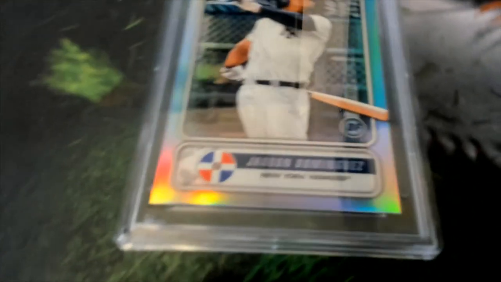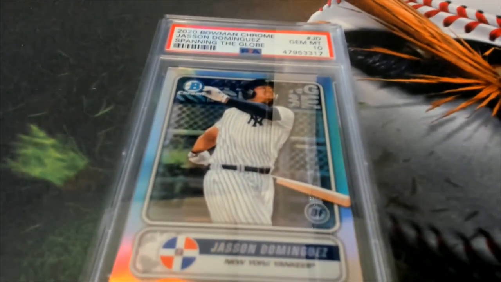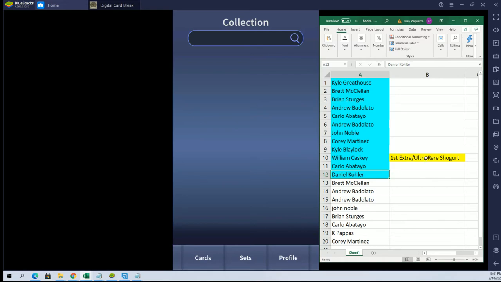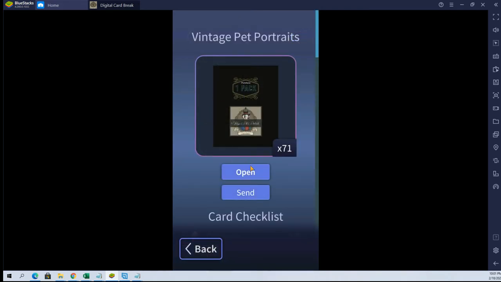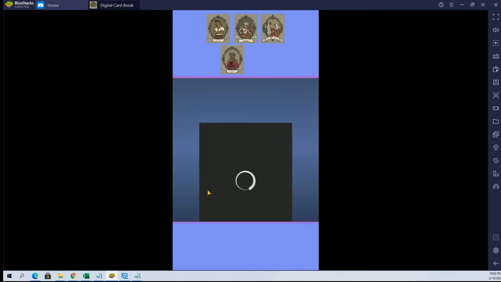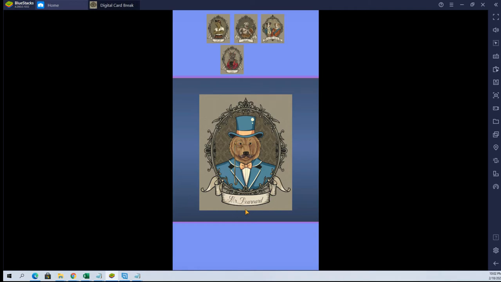All right, so we're getting ready to find out who gets this Gem Mint 10 Dominguez. And we're going through here. Daniel K's got a pack to open, looking to get in and possibly win this thing. Five cards for you, my friend. All right, I know this one is going to be a rare card, but it's not going to match that rarity that we've already found. So nice going. Thanks for getting in, Daniel K, and taking a shot at the Dominguez.